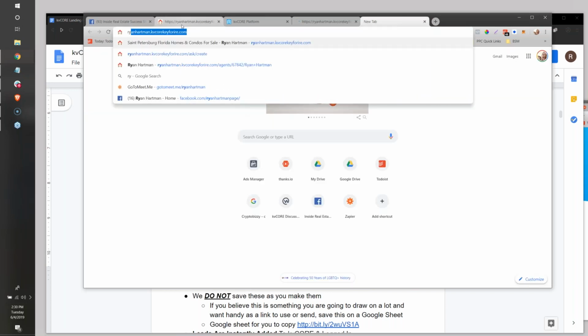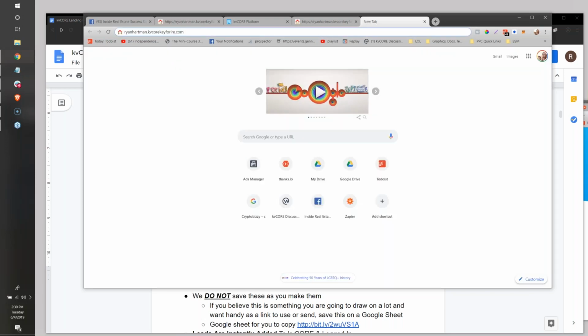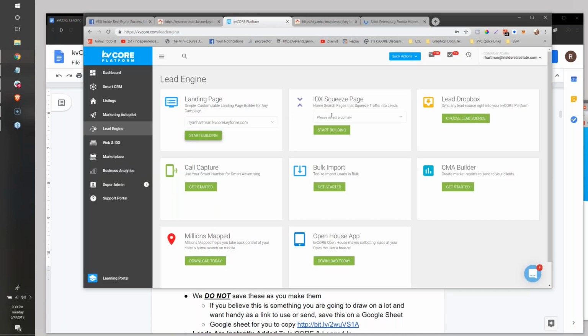Yep. And you can either build it on the dashboard itself via your listings or on the front side. I like to use the front side a little better, or a squeeze page. So run your search on the front or create the squeeze page in the back end using the squeeze builder. Do it either way. Now, you don't actually need to use the squeeze page parameters like the hashtag and source and everything, only because you're setting those at the landing page. So it gets a little redundant.